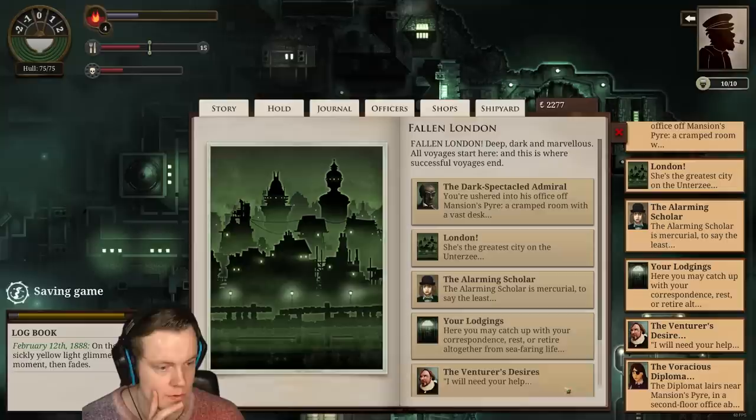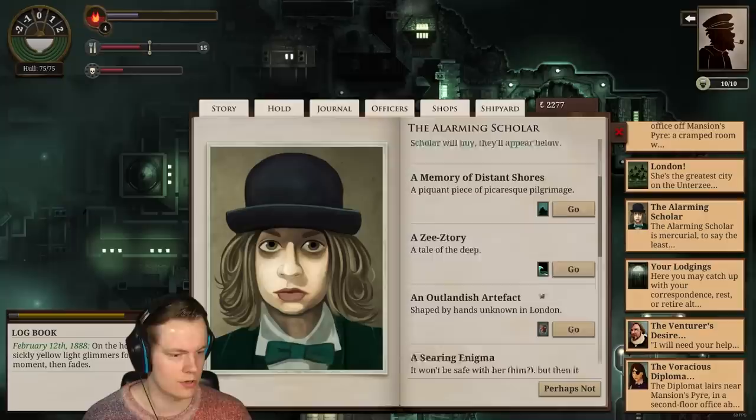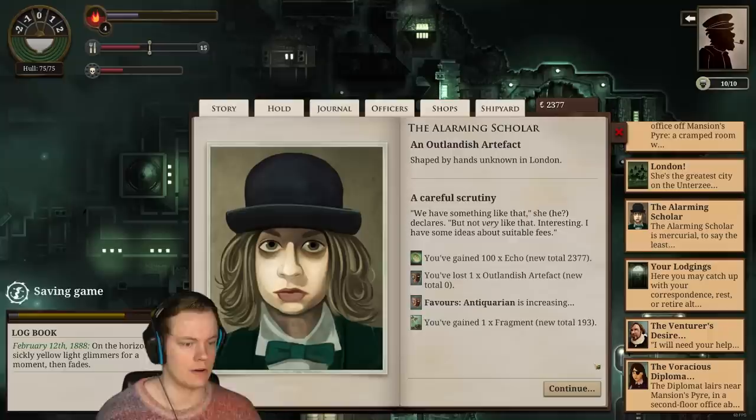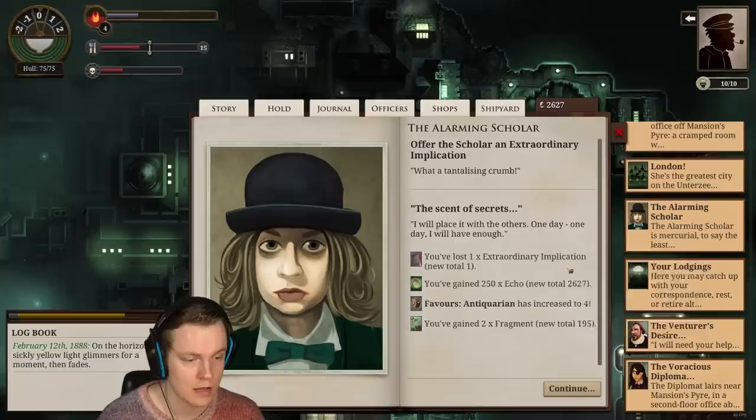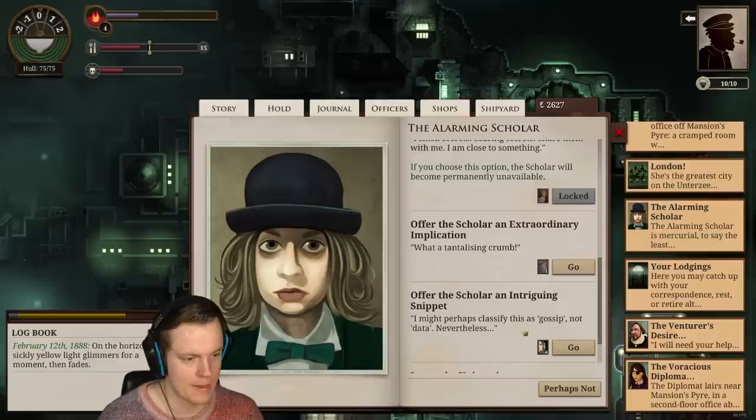Okay, let's see. We have lots of stuff to turn in. We do a memory of distant shores. The outlandish artifact. I think that's worth it. And 100 echoes. I think they were 150 to buy, so that's definitely not something you would do, but you can just do it if you have one. We could do this again? Holy shit, let's go. And favors antiquarian has increased to 4. You've gained 250 echoes. Nice. And we gain even more money. And then we do it again. 250 again? I mean, that's a lot of money.